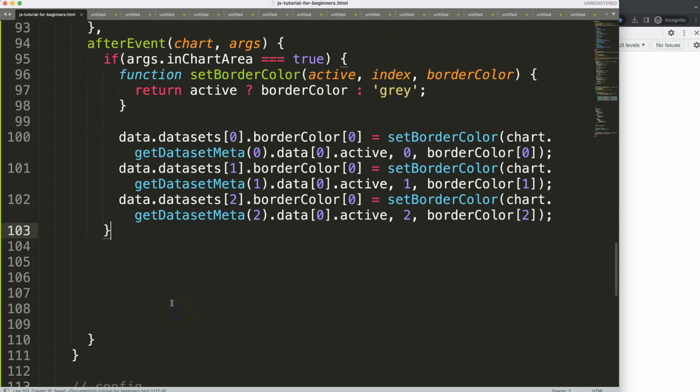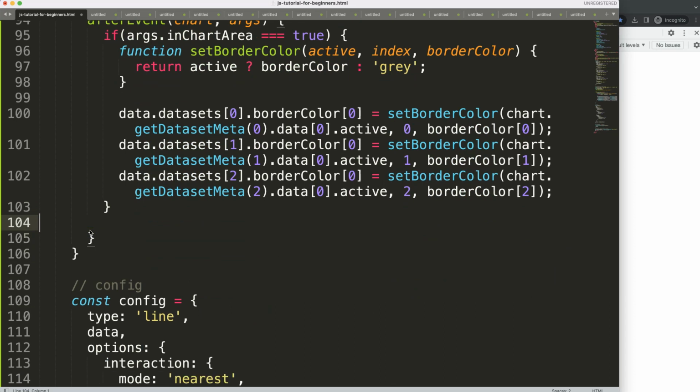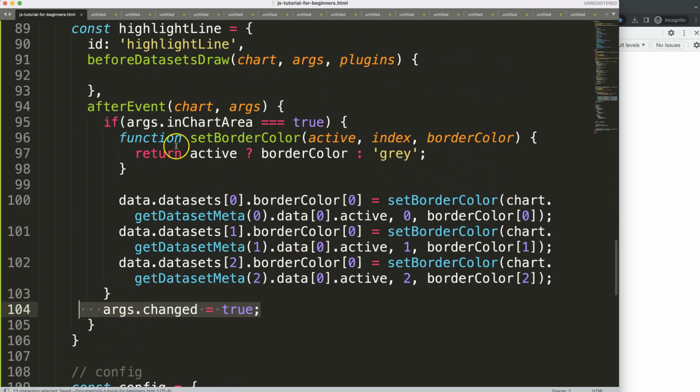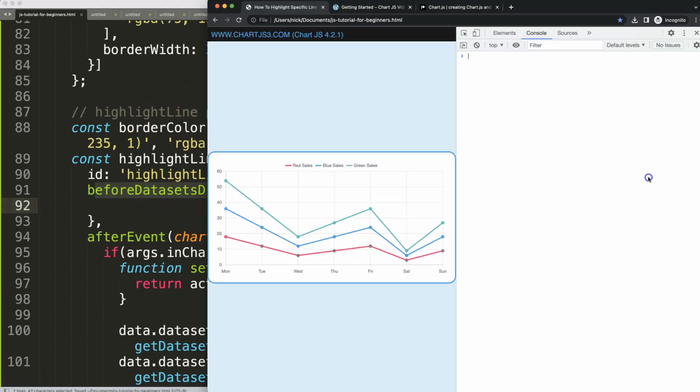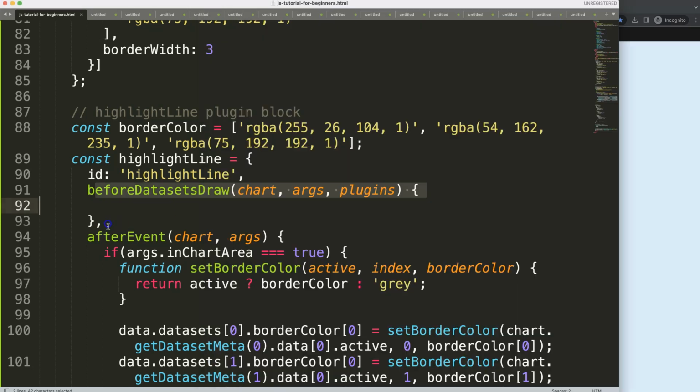Alright, so once we have this, we have here a lot of space. Let's put that all together. Then we're going to say args.changed equals true. We want to make sure that this is true, because by doing this, it will then push whatever we have here all above here and redraw the item. Alright, so now we have this here, and you can see something is working, but not really everything. So don't worry, although this one here tends to go back once we are moving away. So it shows a little bit, but it's not really the right thing.